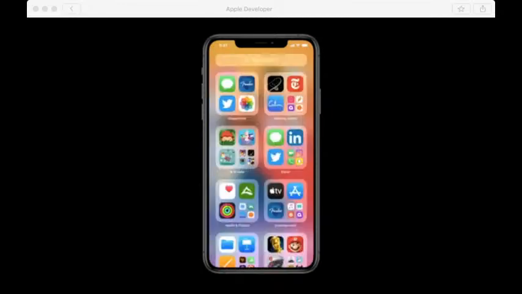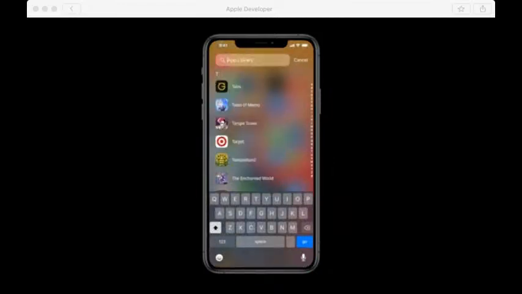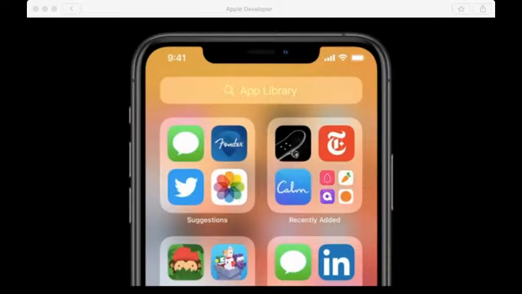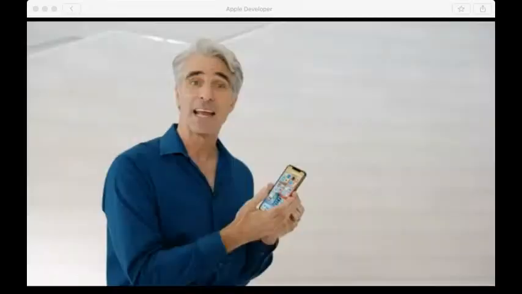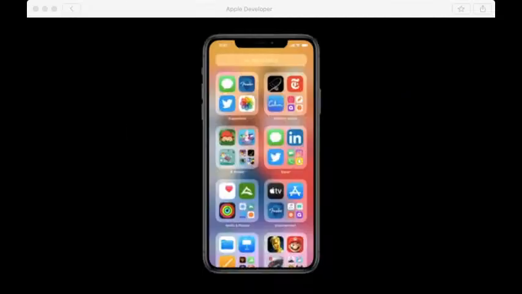So here in App Library, getting to the app I'm looking for is really easy. Up at the top, I have the search field, and I get all my apps organized from A to Z. Now over here on the upper left, I have Siri suggestions, using device intelligence to show me the apps that I'm likely to need next. And on the right is Recently Added, giving me access to the apps that I've recently downloaded from the App Store. And below are intelligently curated categories.